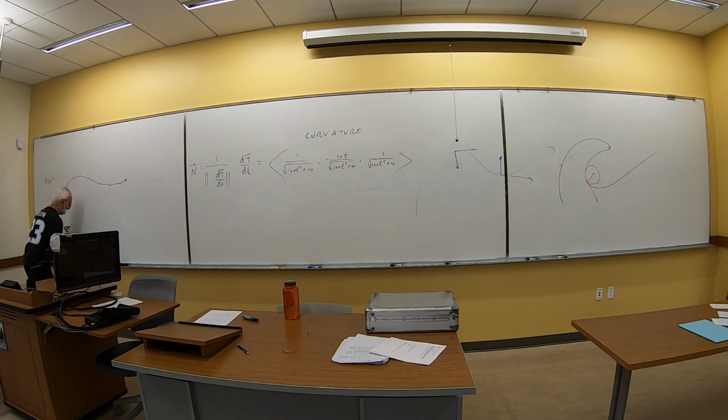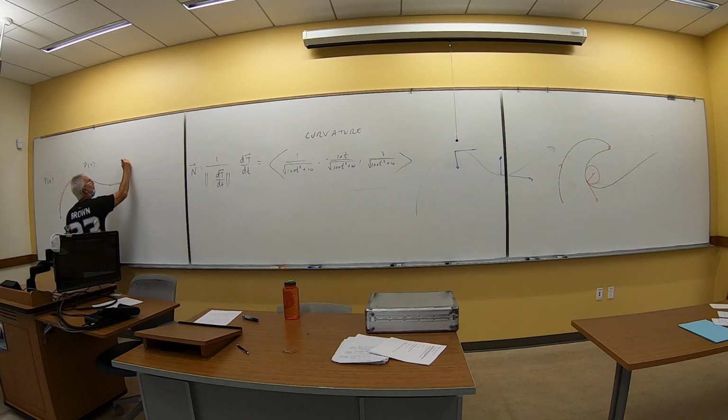I do that by considering r not as a function of t, but as a function of the arc length. Oh, so for every change in arc length. So think of arc length as, for every unit of arc length, how much am I changing? Not for every second, how much am I changing, but every unit of arc length.